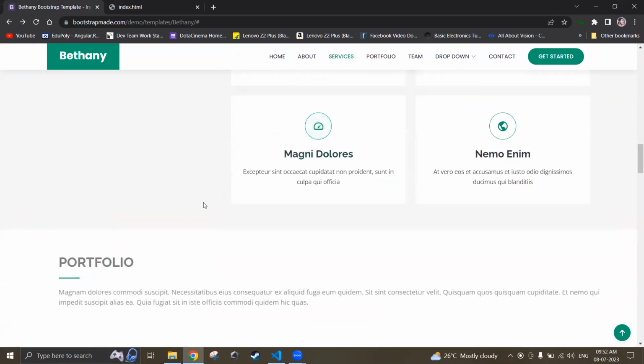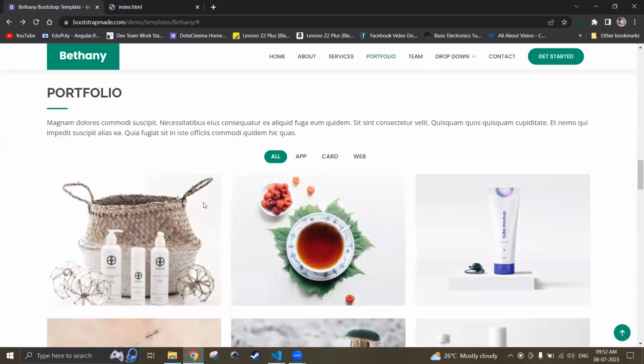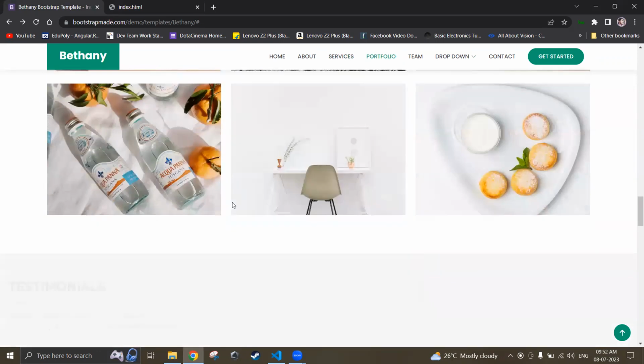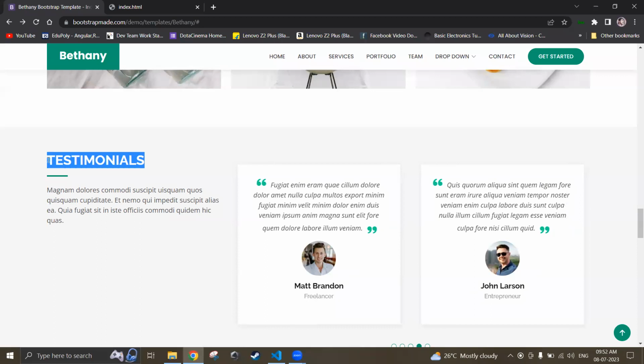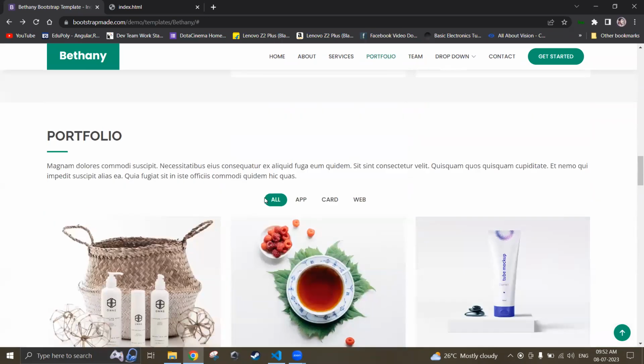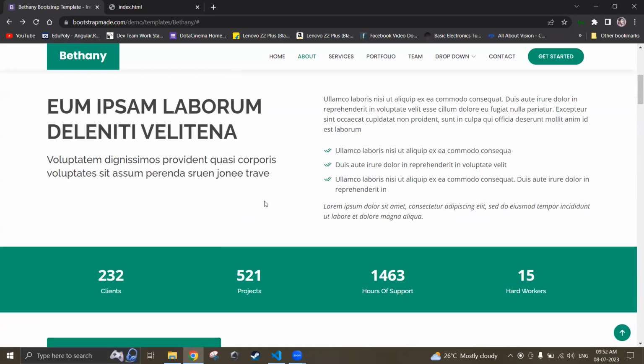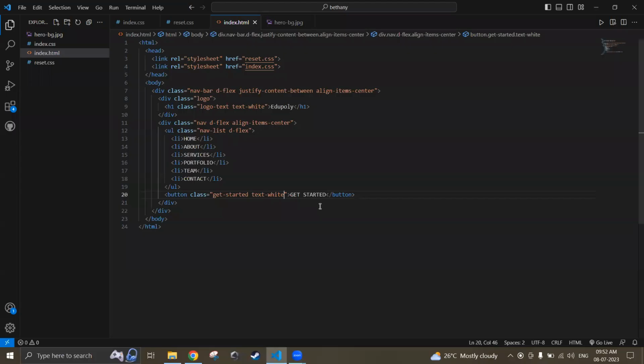Everywhere that thing happens. All buttons, all cards, everywhere. Even on the page also. See this testimonials text. It is having less gap from the top part, more gap from the left part, isn't it? So that is what we have to follow while applying padding.